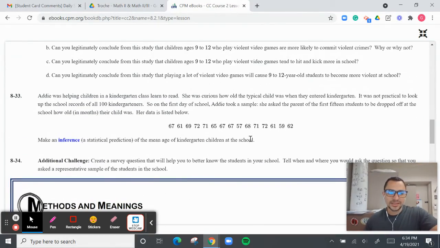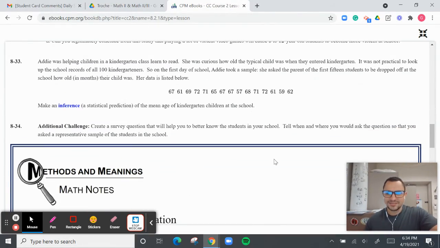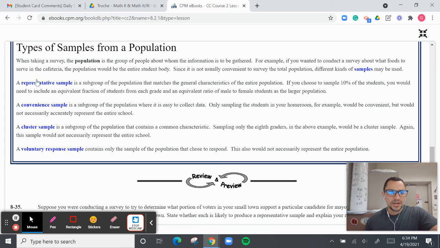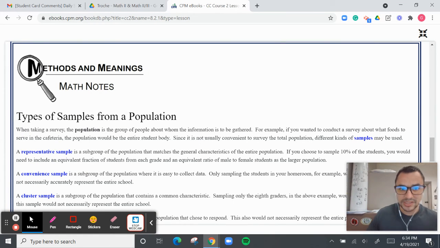All right, and that's it. We're going to call it a day. I'm not going to take too much of your time. Understand some of these ideas of population. You don't have to write these down, but just know, again, it's all conceptual. It's all understanding what we are talking about. How does this relate? Are we asking the right questions? Are we asking the right people? Are we asking the right population?